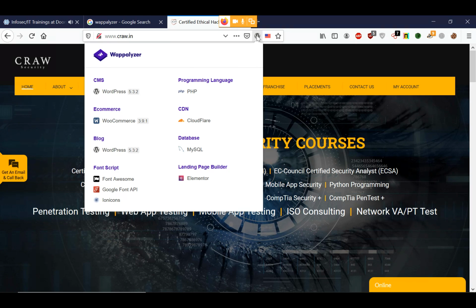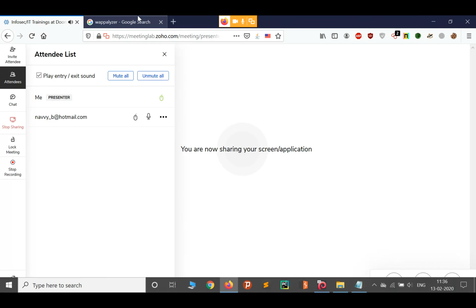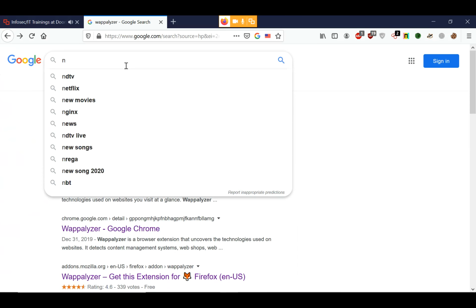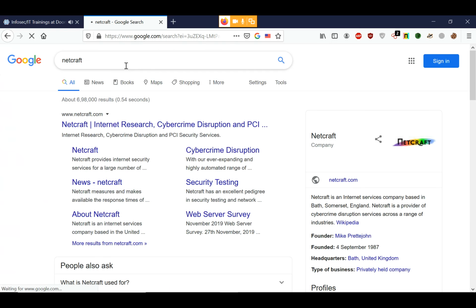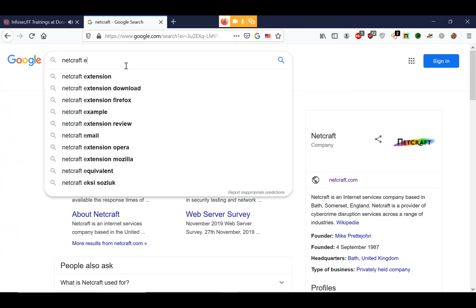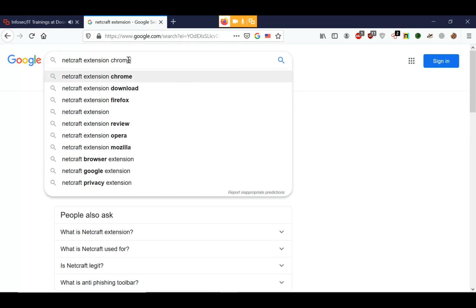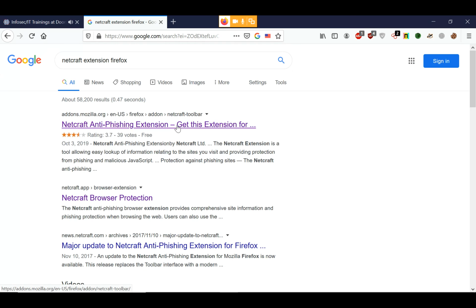So that is Wappalyzer. Now let me talk about the Netcraft extension. You can download it for Chrome and also for Firefox. Let me choose Firefox. It's an anti-phishing extension.